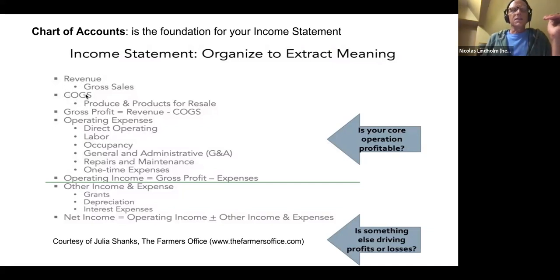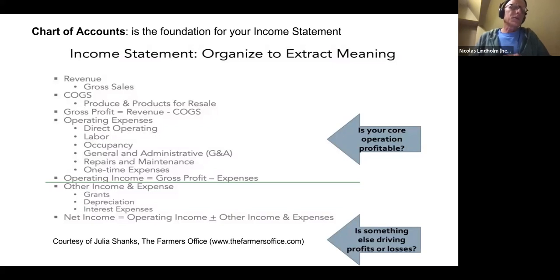The next section going down on your chart of accounts will be the cost of goods sold. And that's a little tricky with farming. It's really simple if you're a bookstore where you buy in some books and you resell them. Cost of goods sold is basically the cost of the books when you bought them at a wholesale price, and you subtract that in an income statement. For farming, it's not so simple. The only simple example I have for farmers is if you have a farm stand and you buy in milk from a local dairy, or maybe some vegetables from someone else to resell. That's about the only most common place on a farm where cost of goods sold would be used.